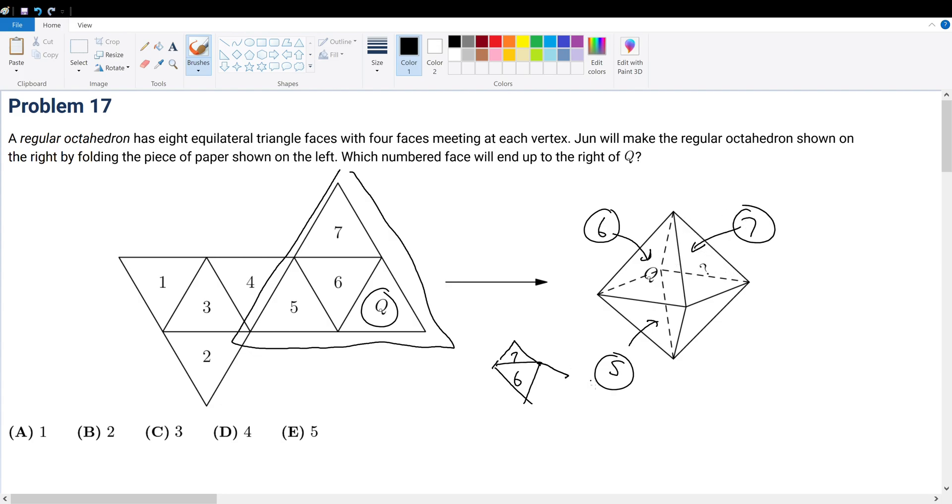And that just comes with visualizing this thing out. There's really no technique to it. But now, how do we fold up this triangle? This big triangle. If we fold up this big triangle, then we know that 4 is adjacent to 5, so this would have to be 4.